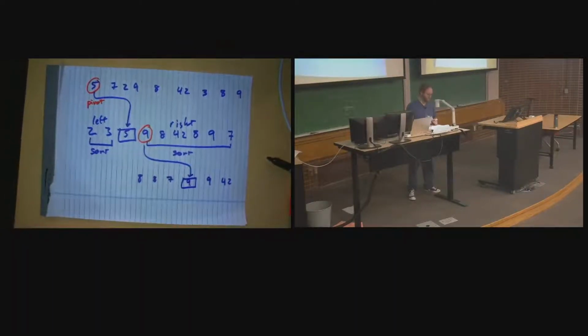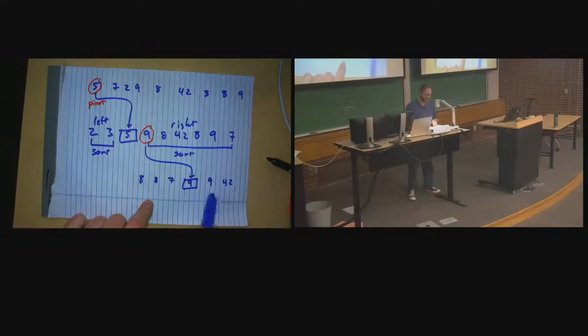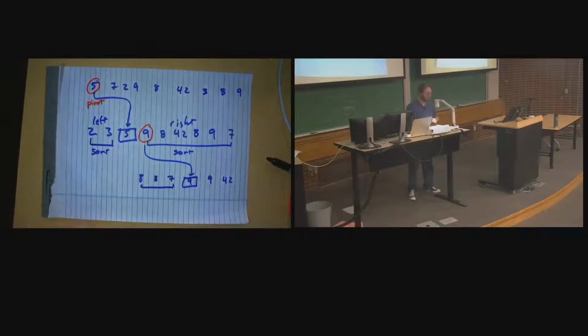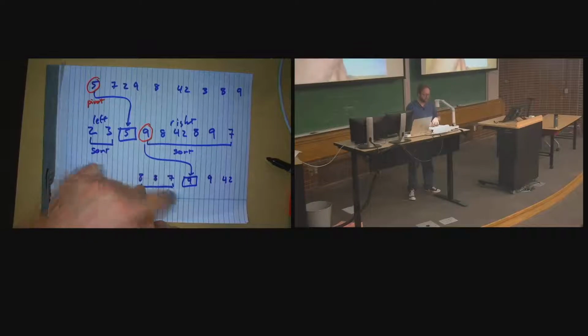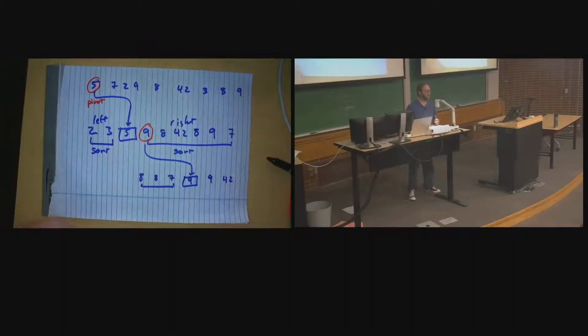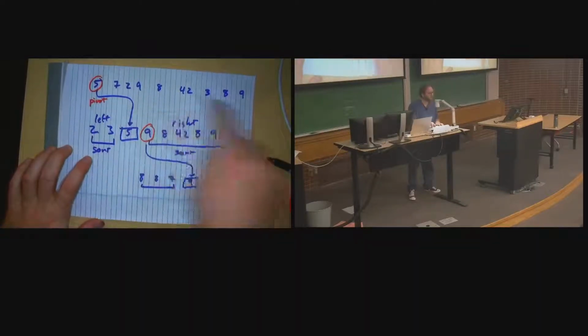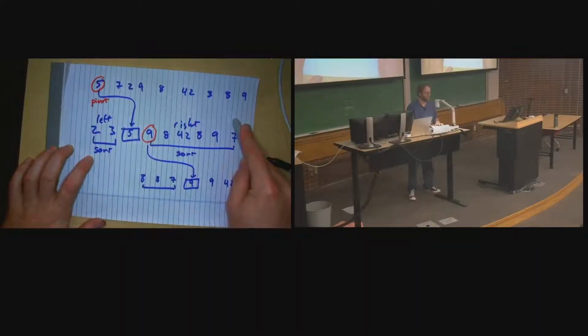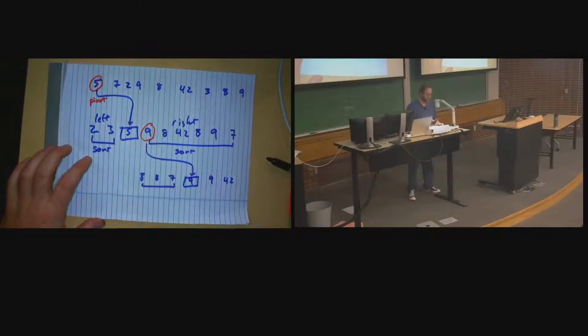Right? By pivoting around these things, wow, look at this. 9, 42, that's already sorted. All I have to do is sort on that sub-array right there, right, and continue it. 8 will be my new pivot element. 8 goes over here, 7 goes over here, and 8 is where it needs to be. Right? That seems a lot quicker than going over this over and over and over and over again. Right? And in fact, it is quicker in practice and in theory. Right? That's the idea. How much better is it?